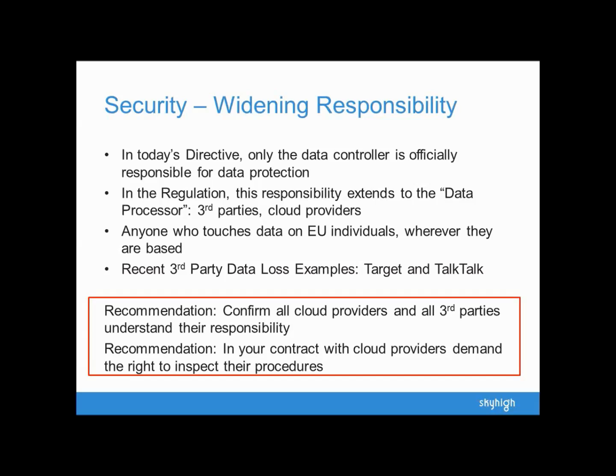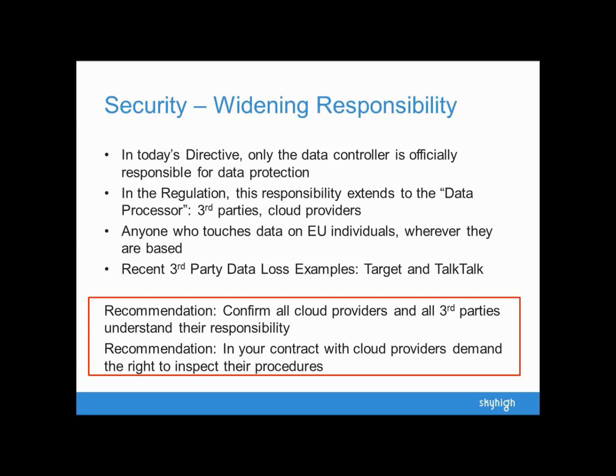As I said, in today's directive, only the data controller is officially responsible for data protection. But in the new regulation, this responsibility is being extended to data processors. A data processor is not the organization perhaps that the customer is buying from, but someone else who is doing something with that data. It could be your outsourced marketing organization. It could be a call center that you might share information with. It could be any cloud provider that your employees are sharing data on. They can all be considered to be data processors.